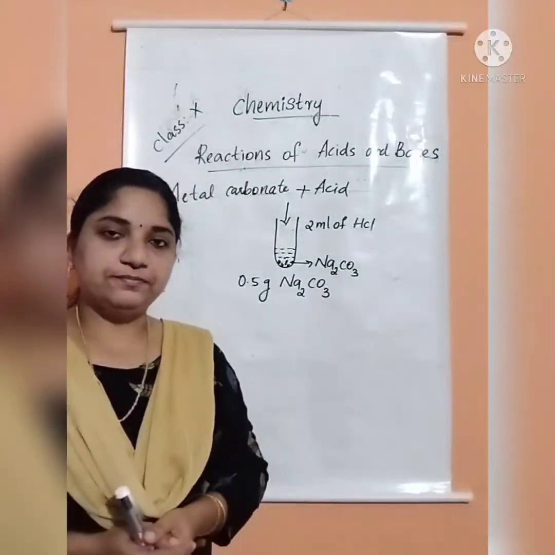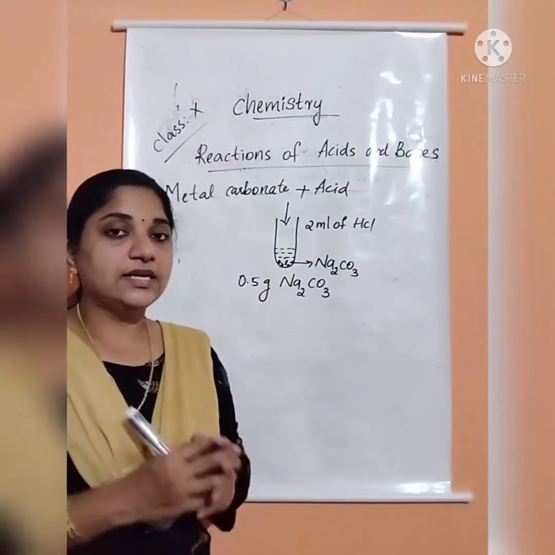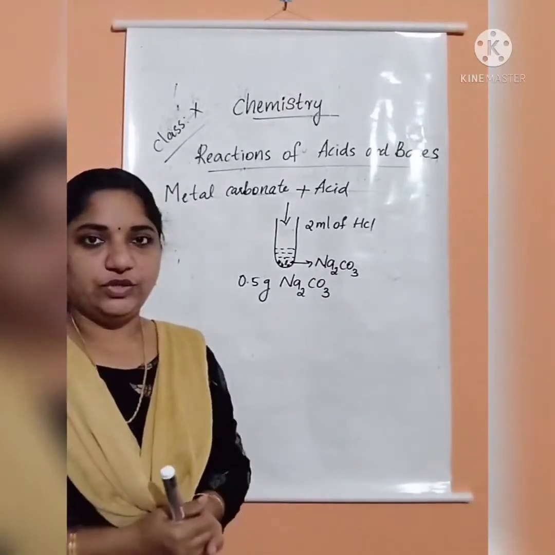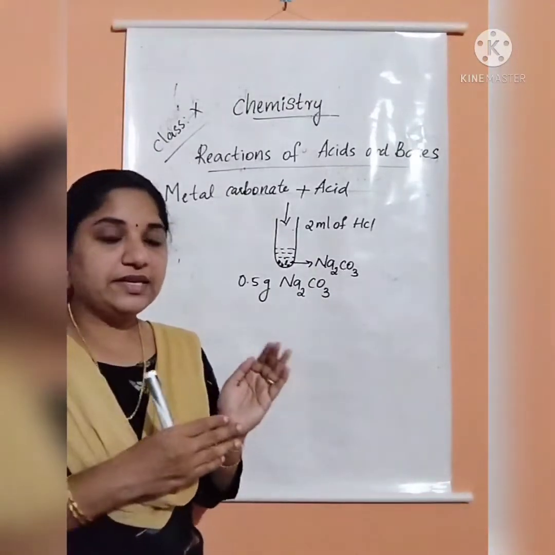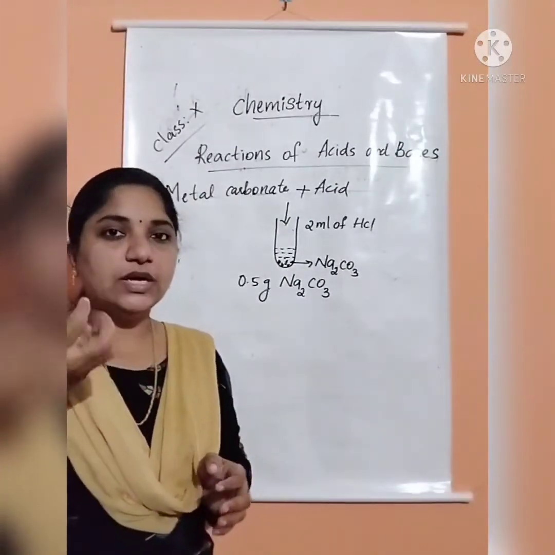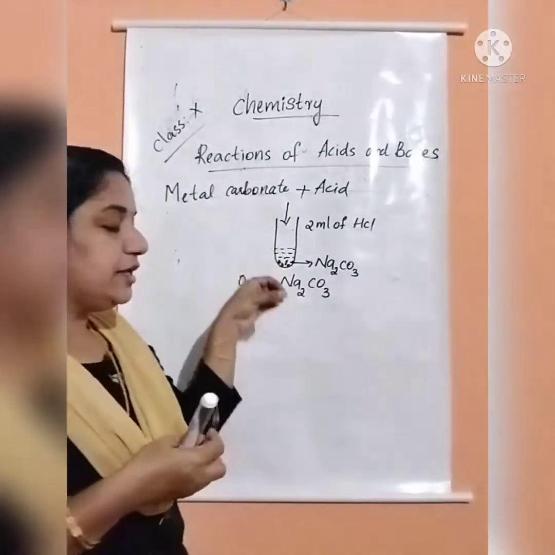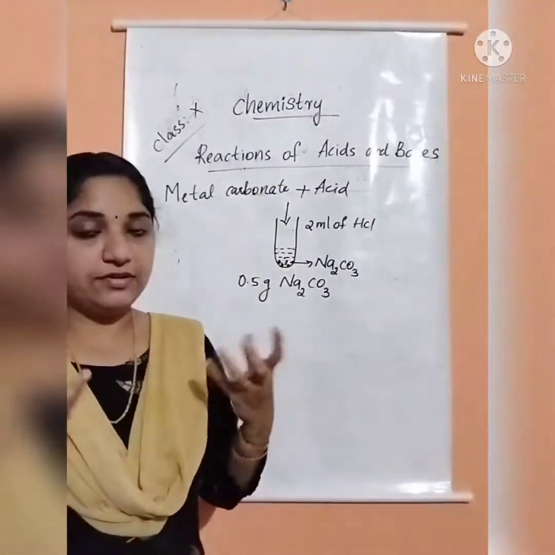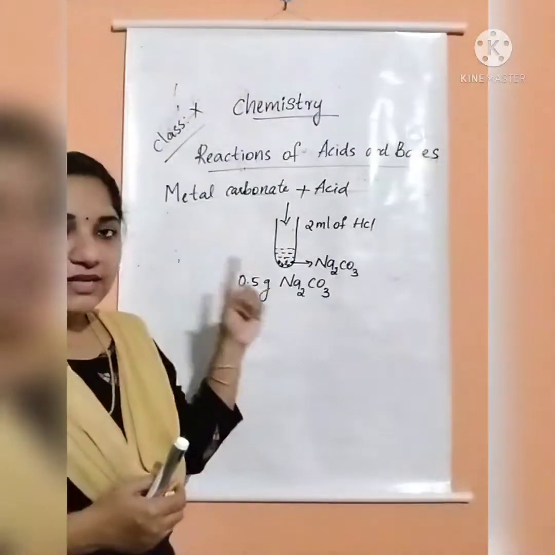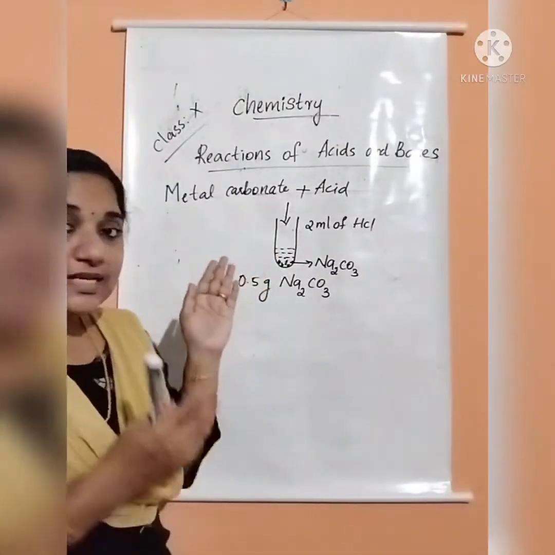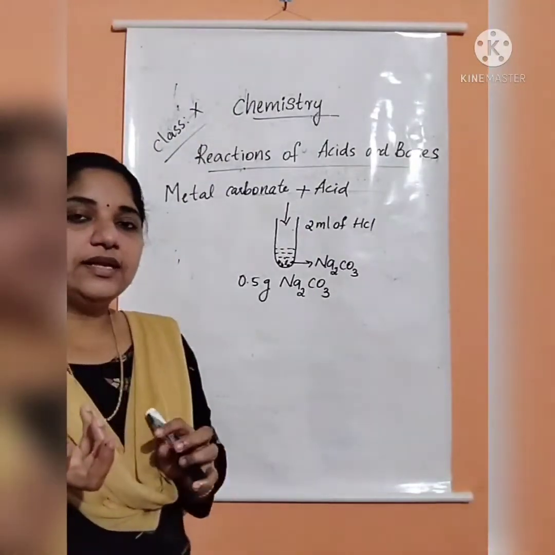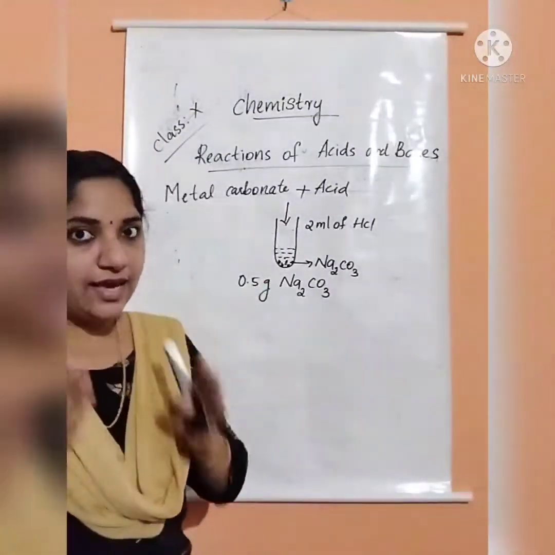What can we observe? Yes, we can observe that some bubbles are coming from that solution, or there we can see brisk effervescence. That means good bubbles are formed. When we add HCl, what happens? Brisk effervescence. It means bubbles, and that is a gas. Bubbles forming means they are producing a gas.